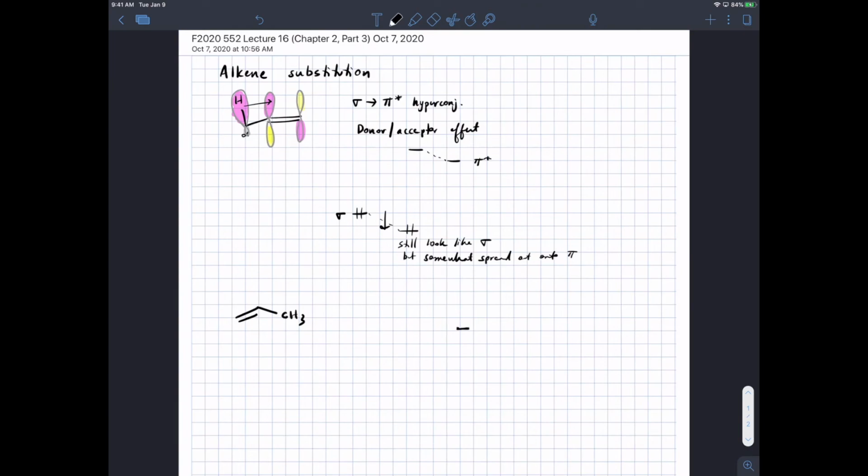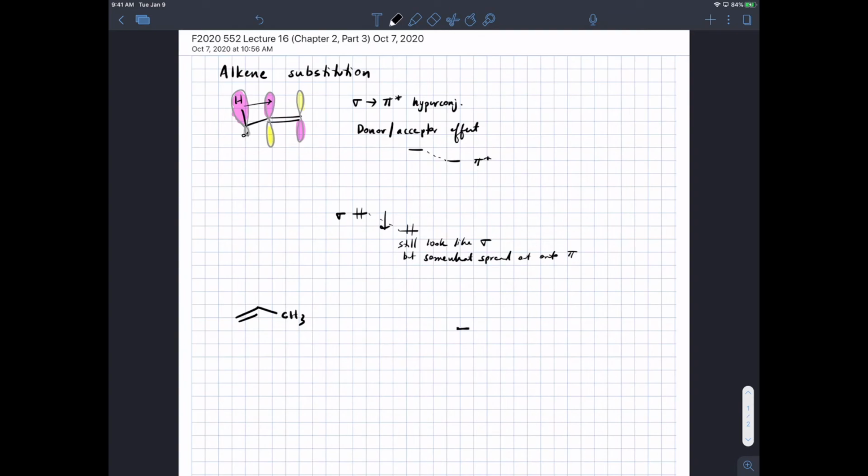Frankly, you can drive yourself a little nuts trying to keep track of what's affected by what with hyperconjugation, as though you could turn it on and off. Remember, hyperconjugation is a patch we apply to valence bond theory, or at least our simplistic understanding of valence bond theory, to get us to the same place that MO theory gets us. If you do a full treatment of valence bond theory, you get exactly the same answer as MO theory. It's just that conceptually, if we want to think about Lewis structures in order to get to some of the reality of organic compounds, we've got to use things like resonance and hyperconjugation.